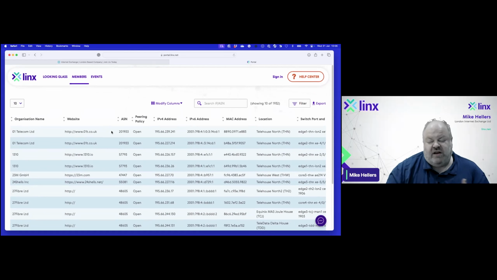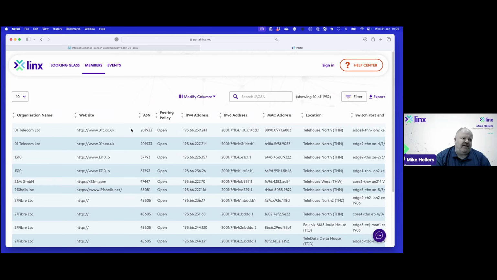There is a common shared data format which initially got defined by EuroIX, now by the IX Foundation, which is a JSON formatted file that gives you the same information in a structured file. If you want that, you can just go to portal.linx.net/members.json.